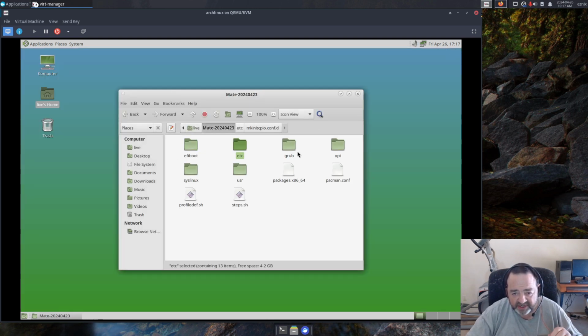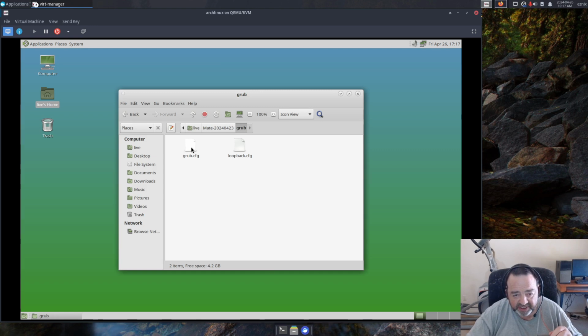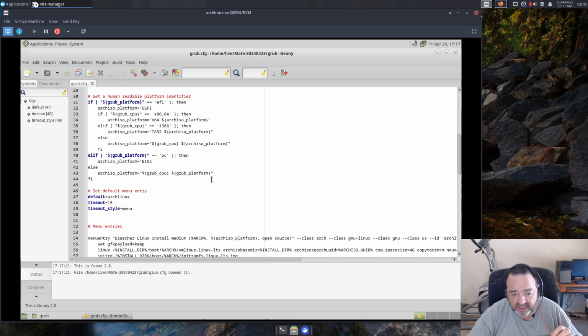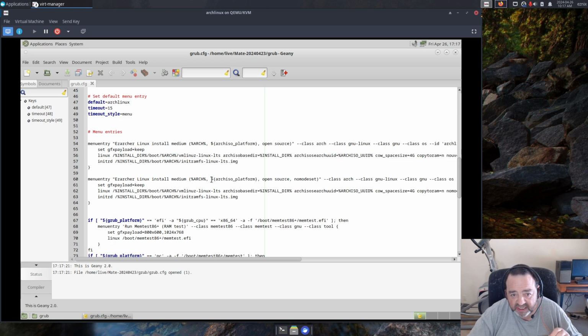What else needed to change? Oh, the grub stanzas also needed to change. The way grub is set up on the live ISO changed slightly as well. Same sort of changes. The search identifier for the bootable ISO image changed, as well as removing any reference to AMD or Intel microcodes.